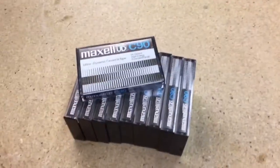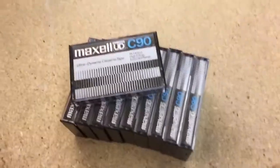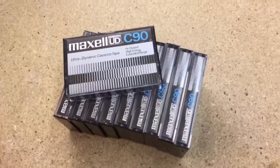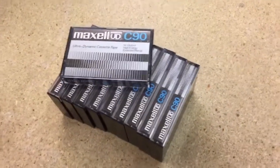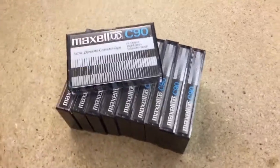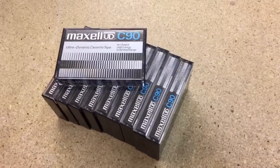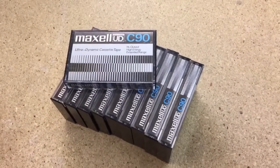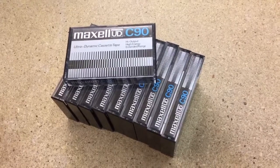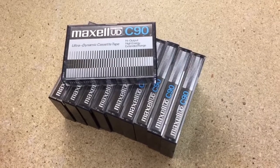Another lot of 10 used Maxell cassette tapes sold. Again, these are pre-recorded with a little jazz music on them from the 70s. I acquired all these tapes in one big lot for about $2 and have been selling them off. I've got them priced at $80 for 10, and I've been taking offers over 50. And this is a repeat buyer, bought another 10 of these cassettes for $52, going to Canada.